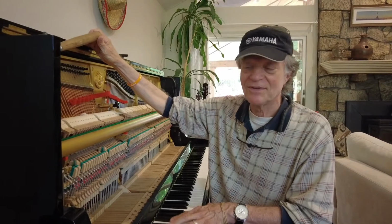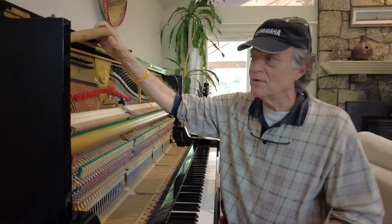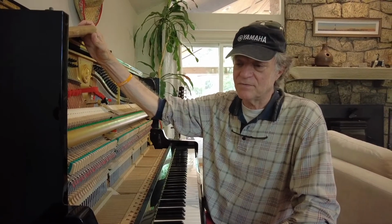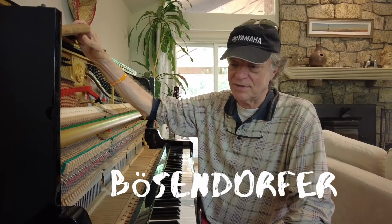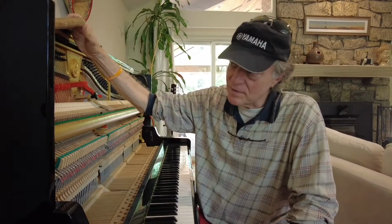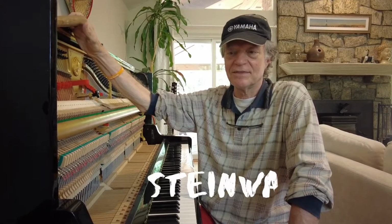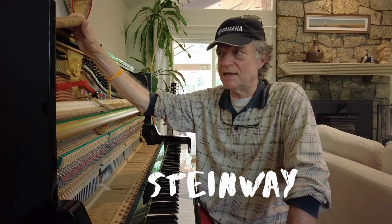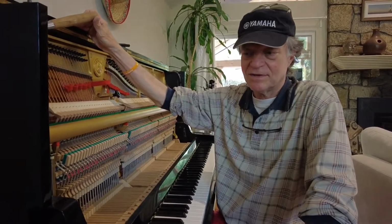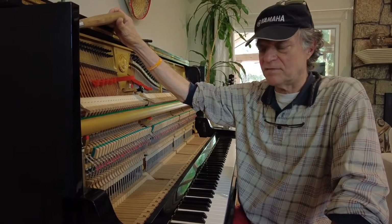Another question. What's your favorite piano to tune? Well, each piano is so unique. I tuned a Bösendorfer the other day. That was phenomenal. Everything was so clear and clean. And obviously really well adjusted and well built Steinways are always the best too. But then again, any piano can be tweaked up to its optimal condition by voicing, tuning, even regulation has an effect on the tone.